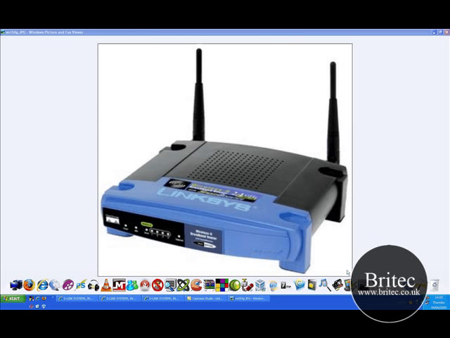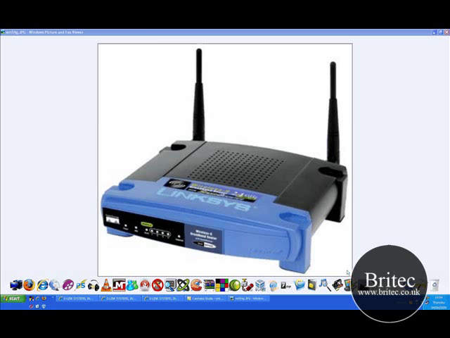Now you may say, oh well, who gives a crap, but if someone's downloading music, videos, porn, child porn, anything of that nature, then you're going to be held responsible for it, because by law you are responsible for your own network. So if someone is connecting to that and you don't know what they're doing, you are held responsible for it. You're the paying customer for BT, Virgin, TalkTalk, or whatever it may be, and you are the one that's going to get a knock on the door for these illegal downloads.